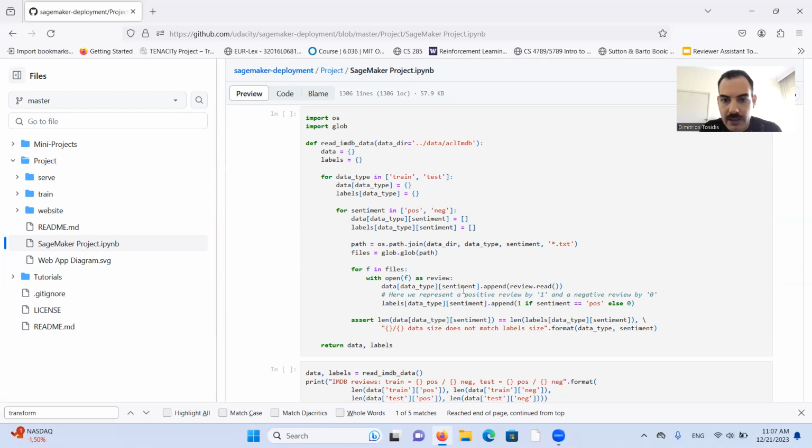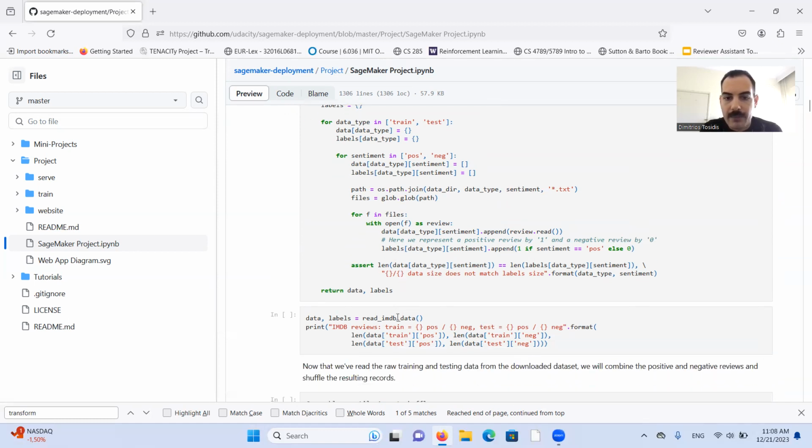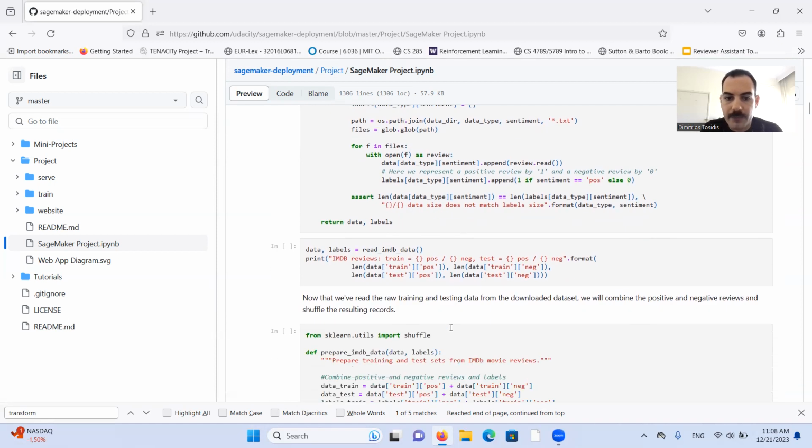And after that, you have this data type and sentiment, and you append the files one after the other. Okay, and after that, you go to the labels, and you do the same thing for the labels. Okay, and after that, you call this read IMDb data, and you print out how many data you have found for the training positive, and for the training negative, and so on for testing positive and for testing negative.